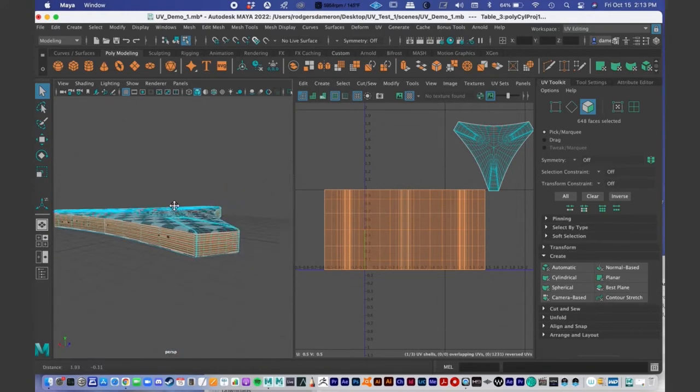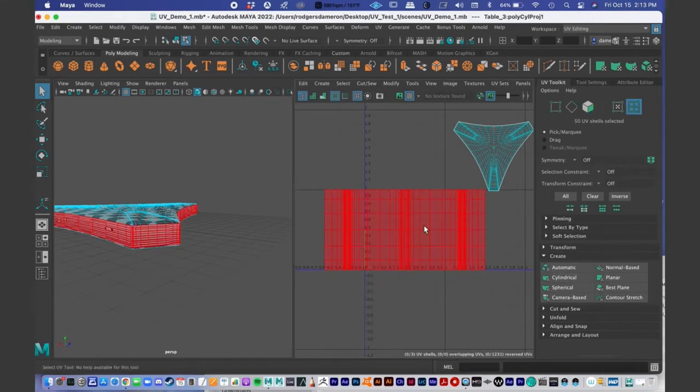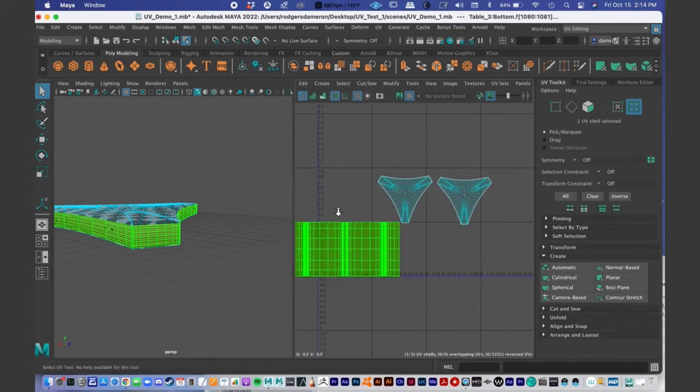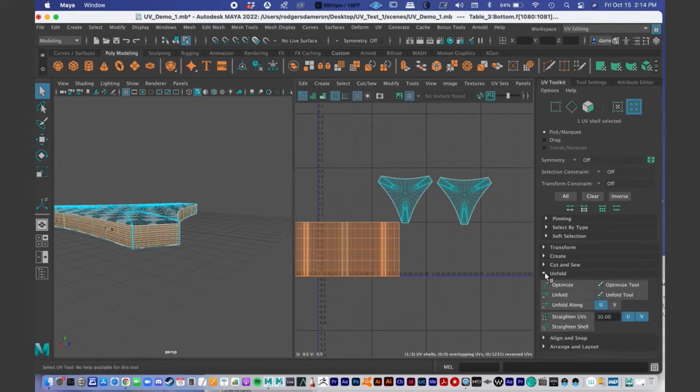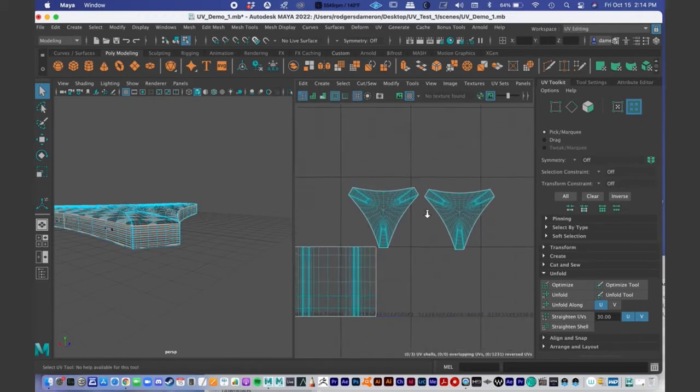That's okay. So what I'm going to do here is go to UV shell, and let's unfold all of our UVs. The way I think about the unfolding process is if you had a rumpled up piece of paper and you're taking a hot iron to it and flattening it out. That's what the unfold does, and it's right under cut and sew. So just tab open unfold. The two buttons you'll use most of the time are optimize and unfold right here. It just depends on the model which one's going to work best for you. So I'm going to unfold all of these right now.